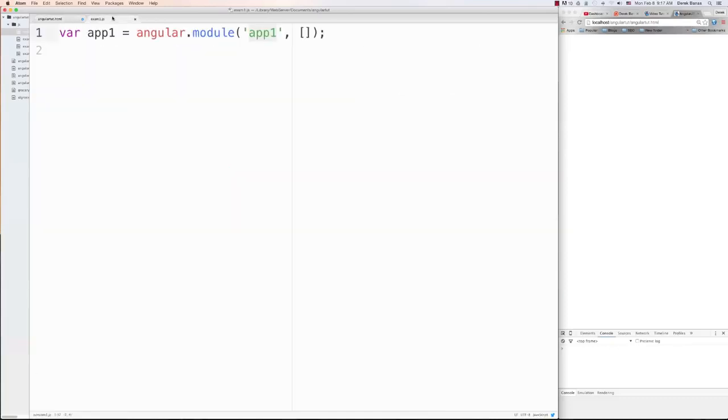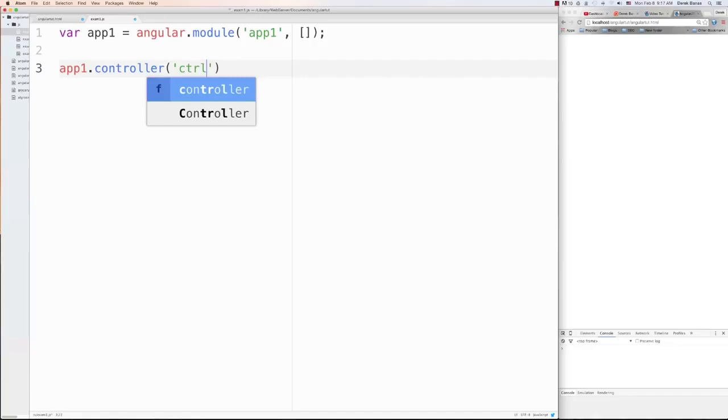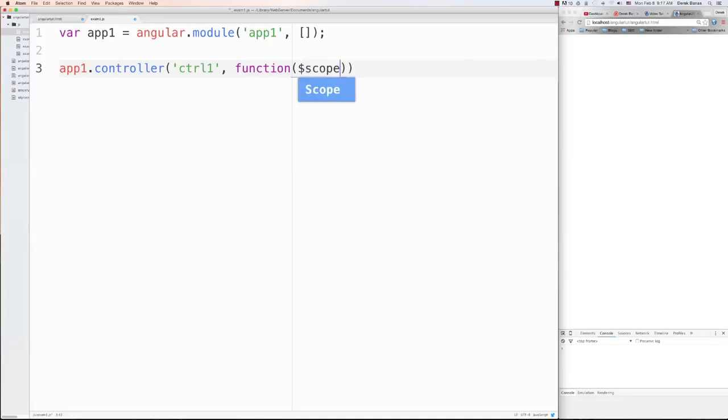So let's jump back over into JavaScript again and define our controller. And to do that, we just go app1.controller. We're going to reference the controller's name that we defined over in the HTML, just like this. And then we'll throw a function inside of here. And like I said previously, the scope is going to link our HTML elements to variables in our scope. And the controller function in this situation is going to receive the controller name as well as a factory function. That's what this is referred to as, a factory function. Let's close that off right there.